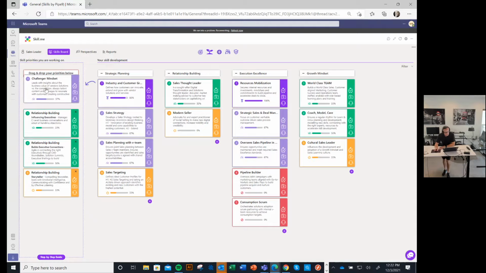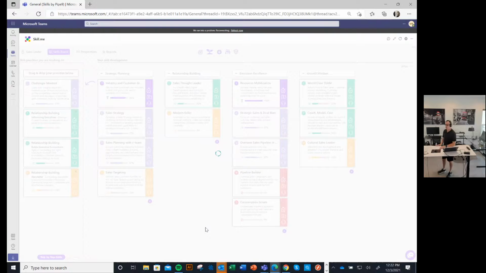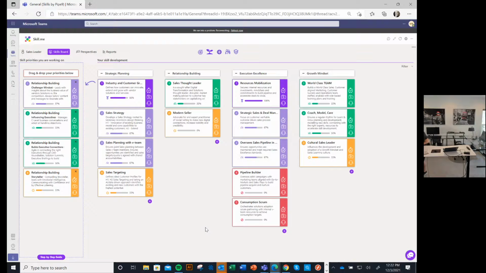And there's also one skill here that I know I'm close to mastering that I'm going to move across and put into my priorities column. So now what we've done is that we've prioritized. We've used this baseline that we've developed by completing our perspectives to help us prioritize the skills that we're going to focus on through this next period.